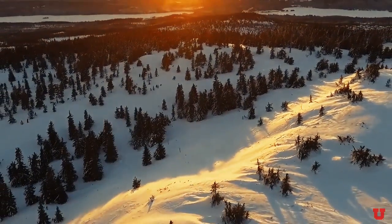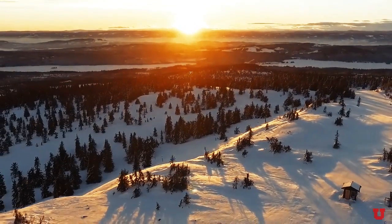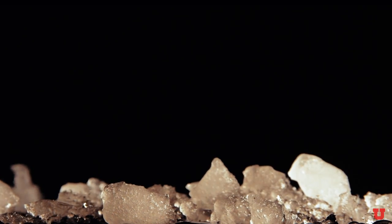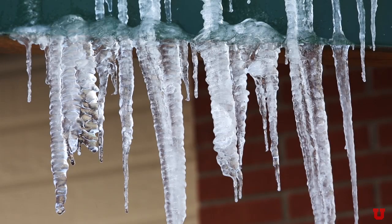Many think that it's warming air temperatures in the spring that melt snow, but it's actually the longer days and the sun's energy. Anything that darkens the snow surface can have a powerful effect on accelerating melting — it's the same concept as wearing a white or black shirt on a sunny day. You'll be warmer in the black shirt because it absorbs more sunlight.